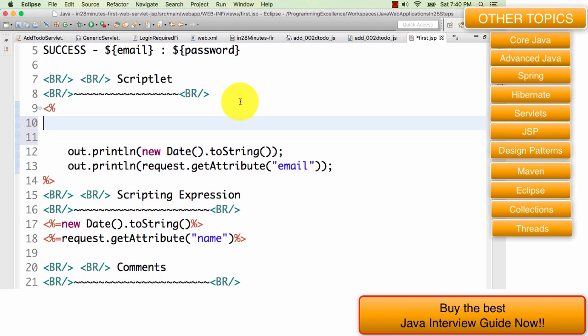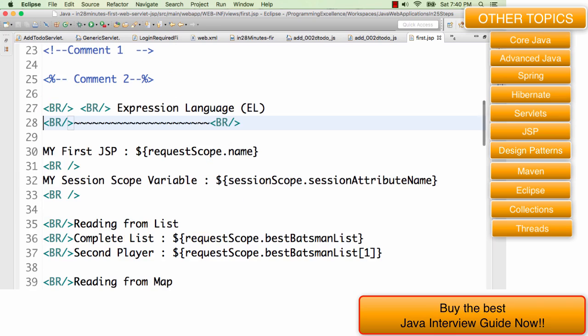These are objects which are made implicitly available by the JSP. So I can use out.something, request.something, response.something. Those are called implicit objects. The thing about implicit objects is that they are also available inside the expression language as well. The expression language implicit objects are requestScope, sessionScope, and things like that.